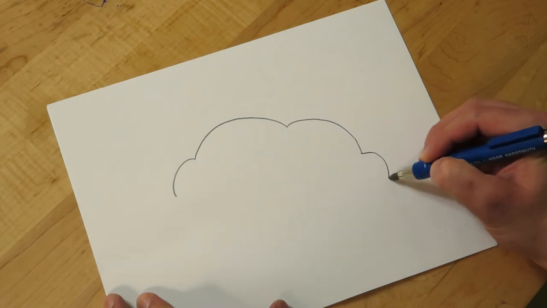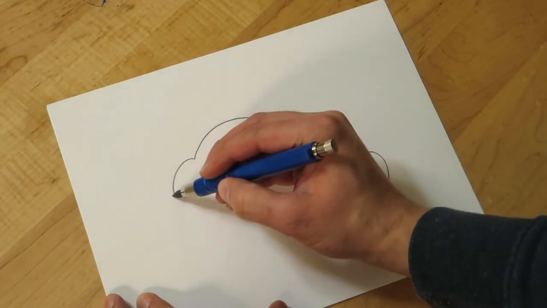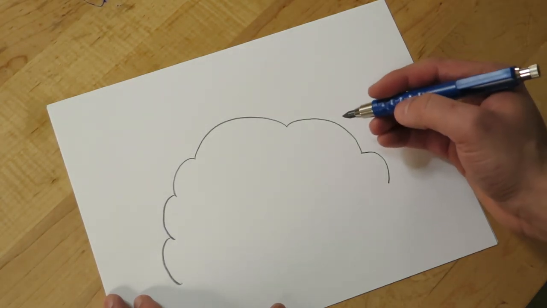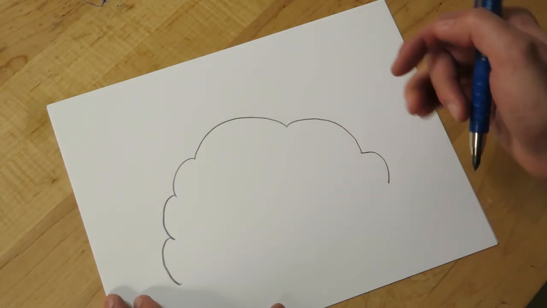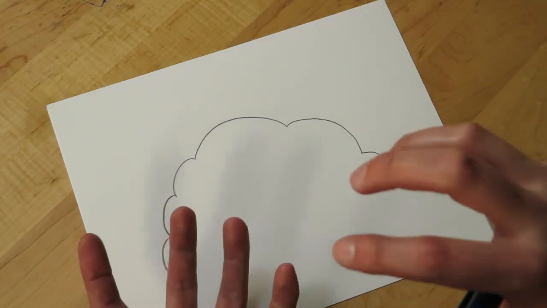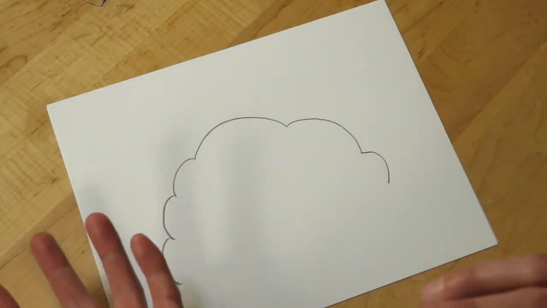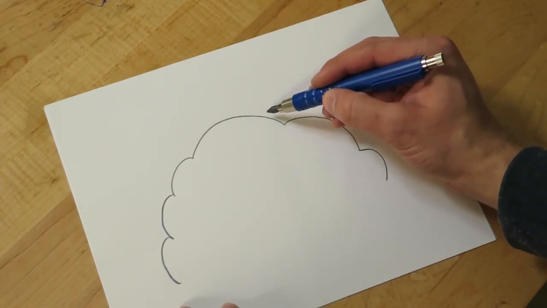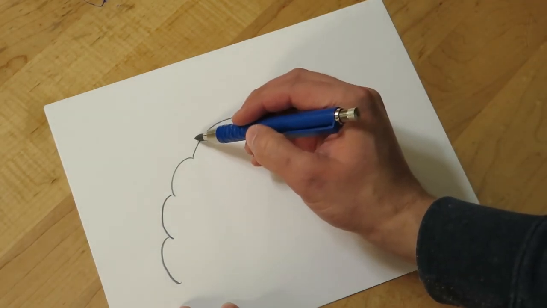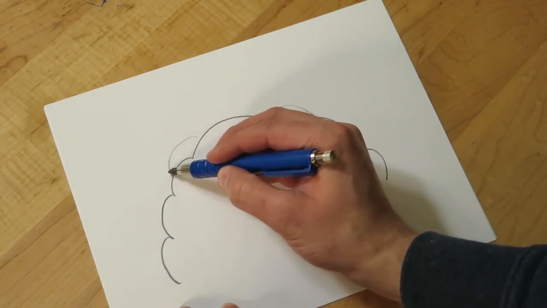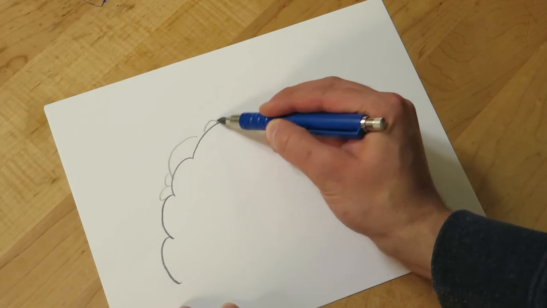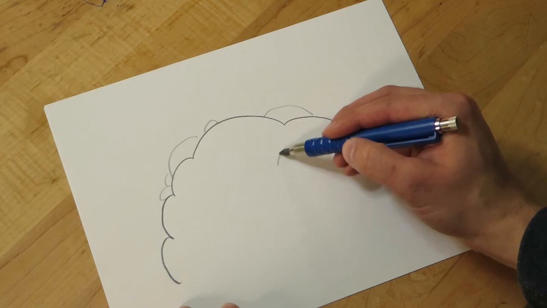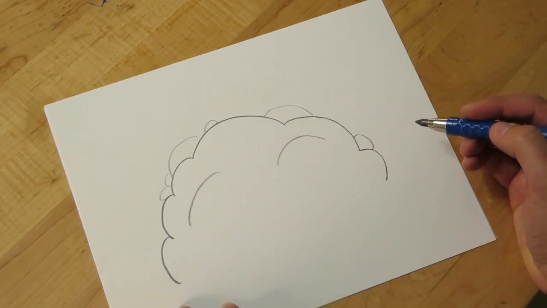Maybe another one there. And we'll go back here. Bubble, bubble. So it's kind of looking like a cloud, which is kind of cool. But if you remember, there was bubbles behind the bubble. There was bubbles in front of the bubbles. I'm just saying bubbles a lot. Okay, let's draw some bubbles in the back. Maybe there's like a couple little bubbles. Some bubbles are in front of it. So we're going to draw some bubbles like there. Maybe like there.